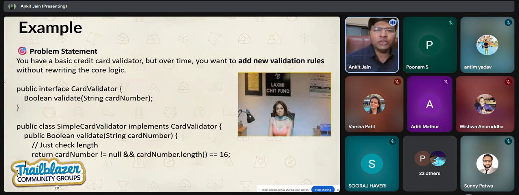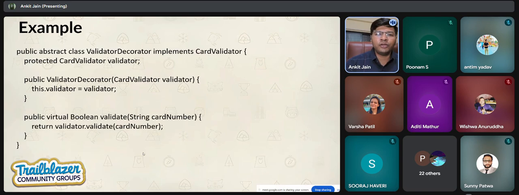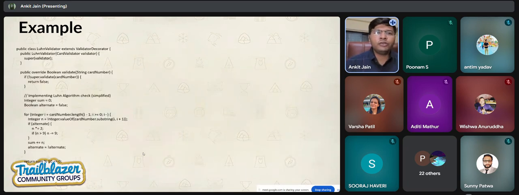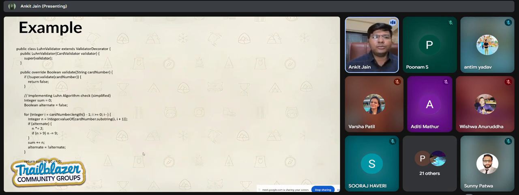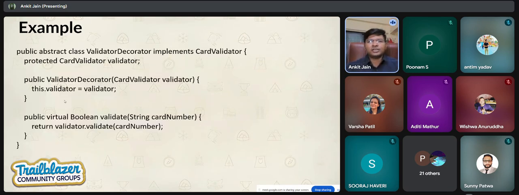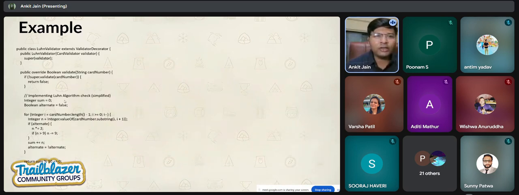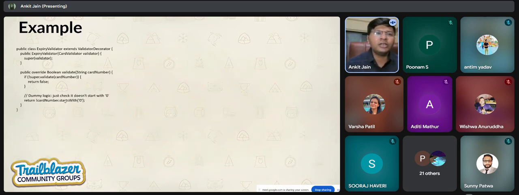So initially, when you were doing development, you thought, I know it should be 16 digits, let me just add that logic. At a later juncture, you thought we need to add more validations. There are some algorithms where the number should follow a particular sequence. This is an algorithm which is hard for me even to understand, but there are standard algorithms that check your credit card numbers. So that logic also, at a later juncture, I thought I would implement.